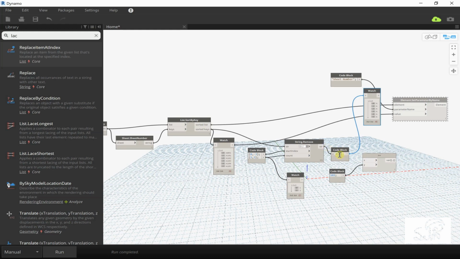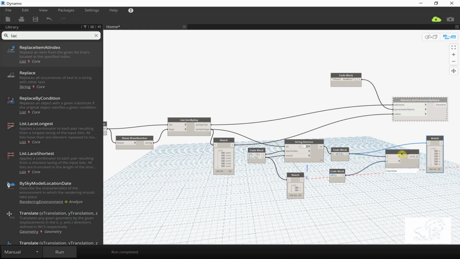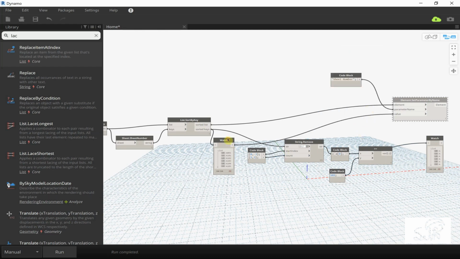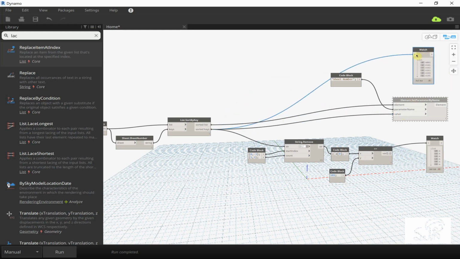Alright. So let's just see what's in here. Keep that. Now we could just go straight here. Use this for something else.